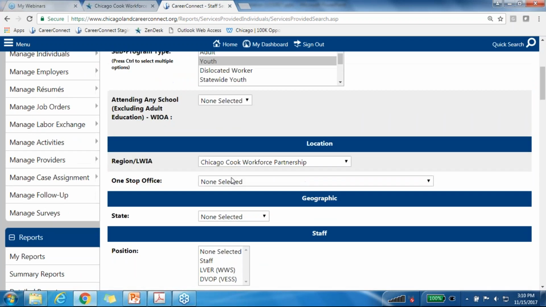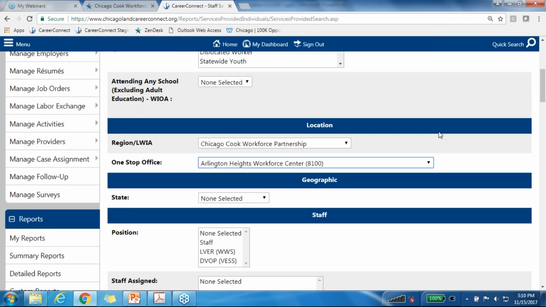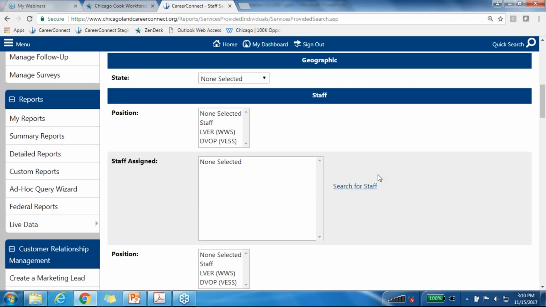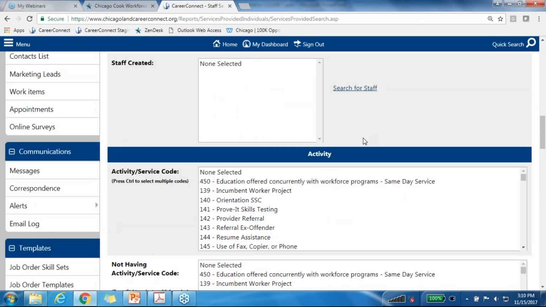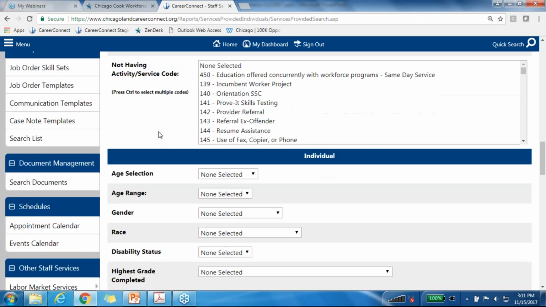Here, for the office, I'm going to pick my one-stop office. I don't need to do anything with staff. If you wanted to run this for a particular service, you could pick your service or multiple services, but in this case, I want to see all the services, so I'm just going to leave those filters blank.